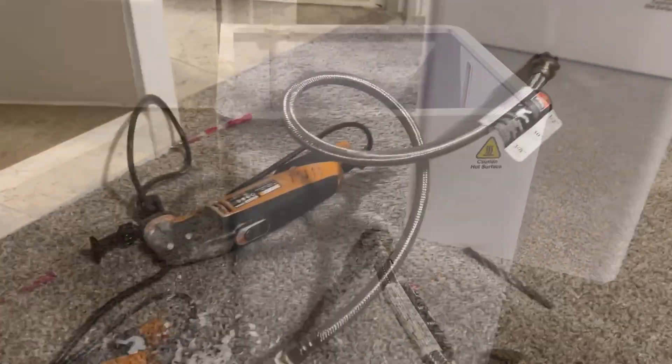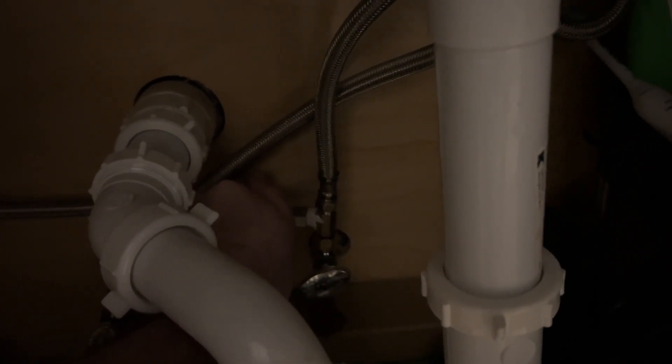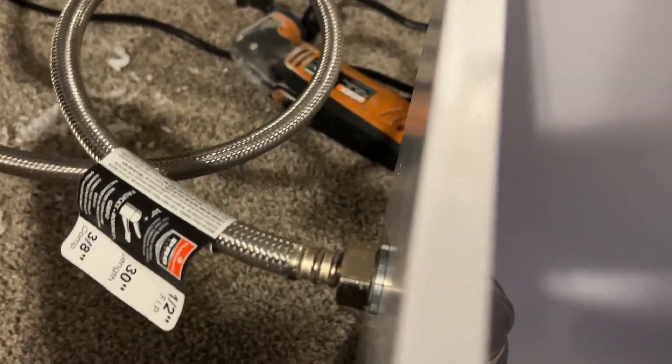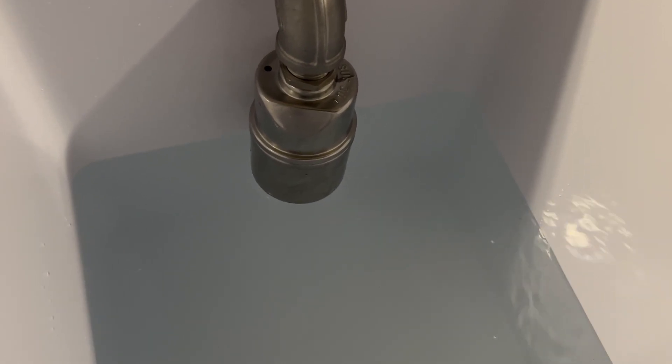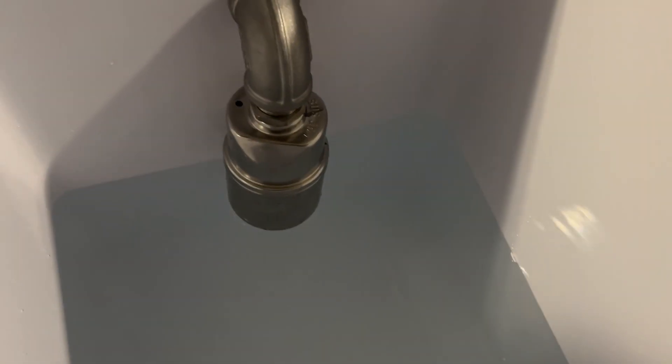Just going to make sure I get these connections tightened and I'll turn it on and try it out — make sure it's all good. It's kind of a moment-of-truth scenario. Come down here and turn on my little line again — it doesn't have to be open very much, just enough for the water to start getting in. I already checked everything inside for leaks. Water is dripping in there — I'm going to turn it up a little to fill it faster. It's getting close to the top — and I just heard the water shut off. Now plugged in.